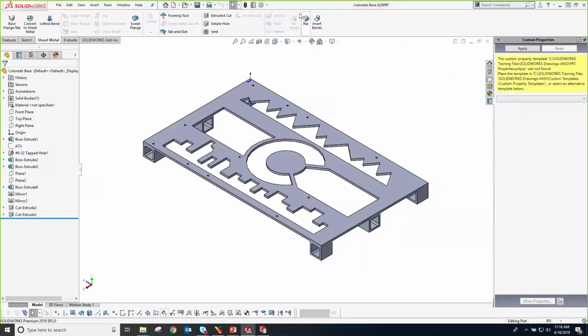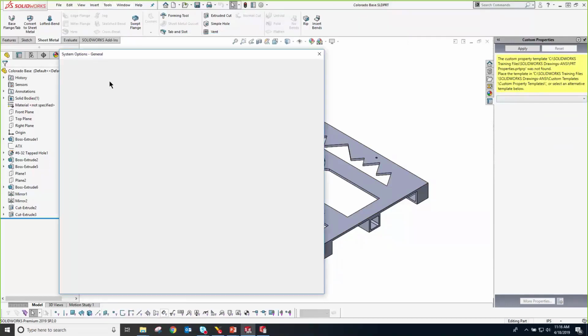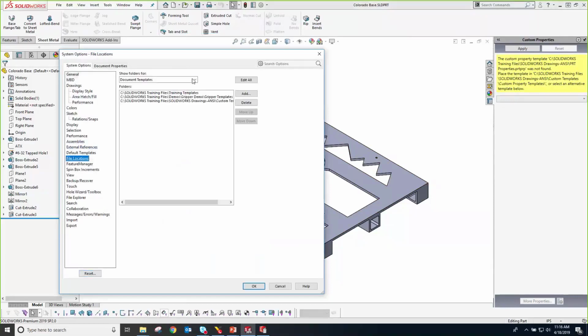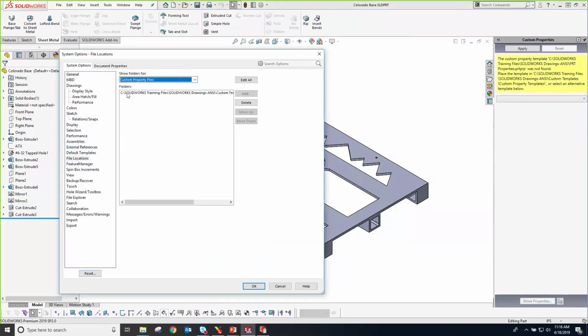So if I go up to my settings, and I need to go down to file locations, and I need to go to custom property files. You can see here I've already added this location, which is what it's really looking for on the right over here. So you definitely need to have everything kind of stashed in one spot. Again, a server is a great spot to stash all your custom property files.